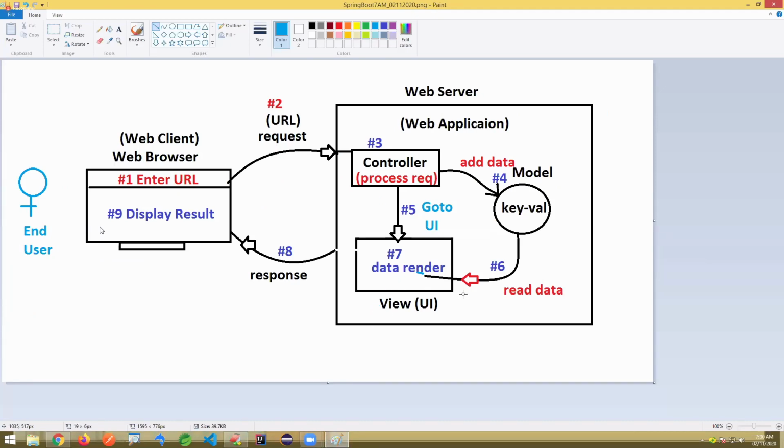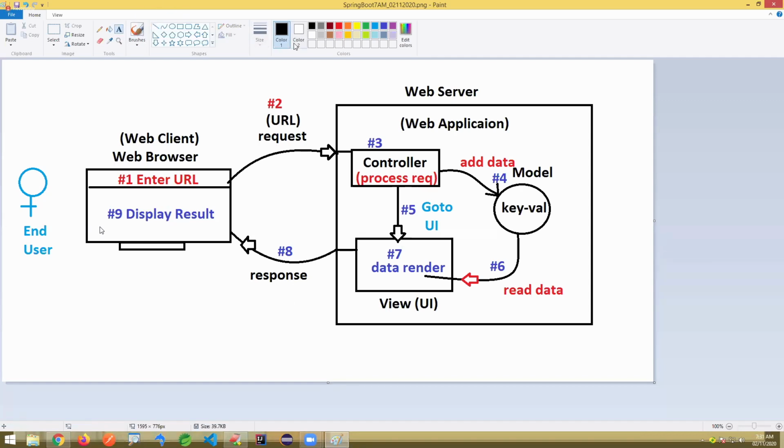You can combine it, but I'm just giving understanding: reading and replacing. That is actually data render. Once it is done, finally we got some output here. Then this is given as a response back to the browser. It will display the result. Okay, this is the standard MVC design pattern.